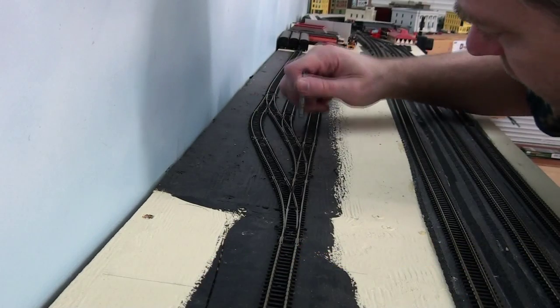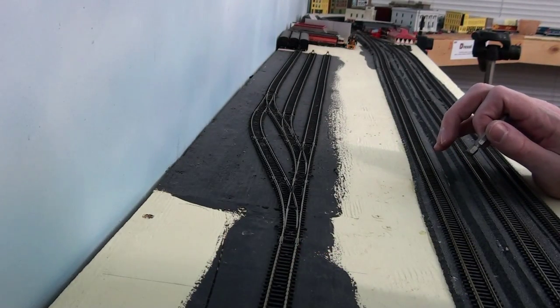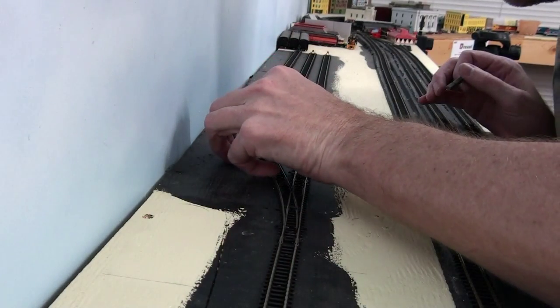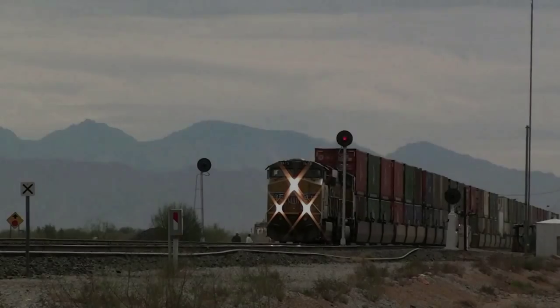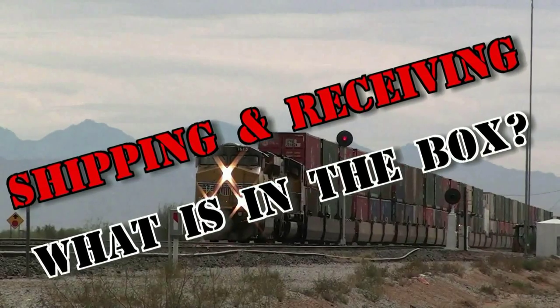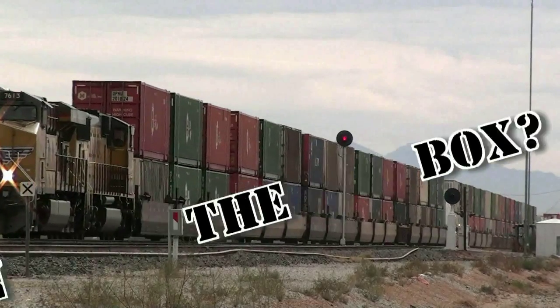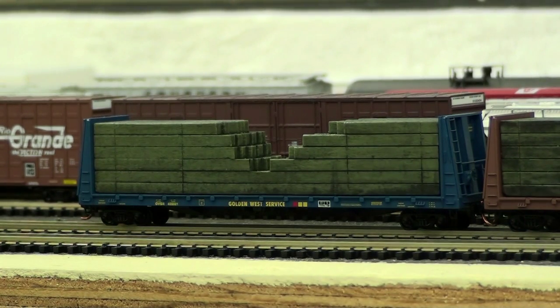Put the other nail to locate it in place so it's nice and solid and won't go anywhere. Finish it off with the new sections of track too. Pretty much all that's left to do is just push the nails down in place, make sure nothing's sticking up. Looks pretty good. Put a new scale house there and start putting things back into place. At the hobby shop I did pick up some new N-scale cars from Microtrains and I have some Fox Valley cars I'll show you in a little bit.